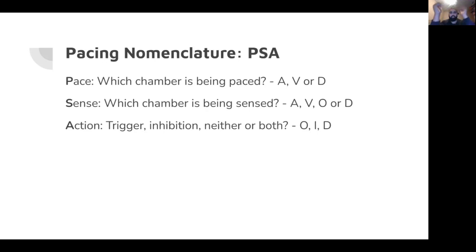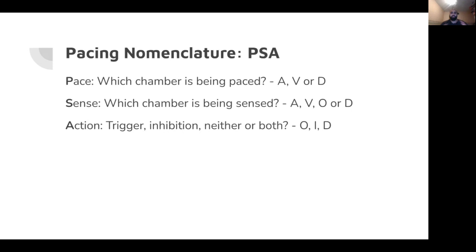And then action is, what are we asking the pacing box or the pacemaker to do? So the reason VVI is VVI is essentially as follows. VVI 60 means pace the ventricles, but if the ventricular rate is 60, then stop pacing the ventricles. It's a bit confusing, but that's why it's inhibit. So essentially, the pacing box wants to continuously pace, but then you're asking it to inhibit itself from pacing once that rate is 60. That's why it's VVI, that's why it's AAI, and that's why it's a backup mode.